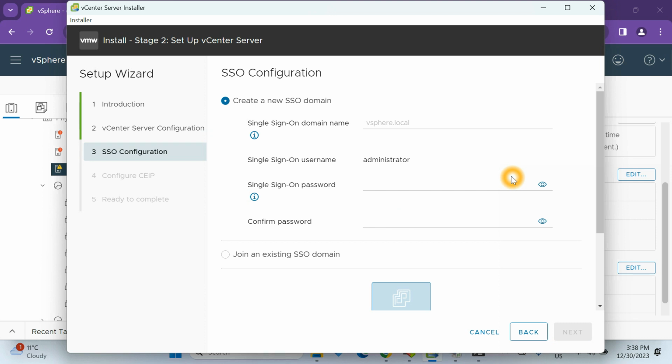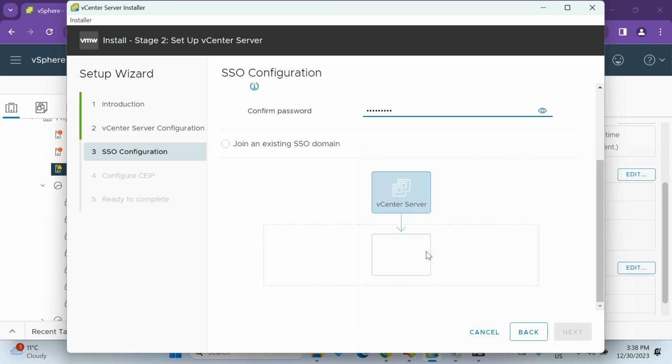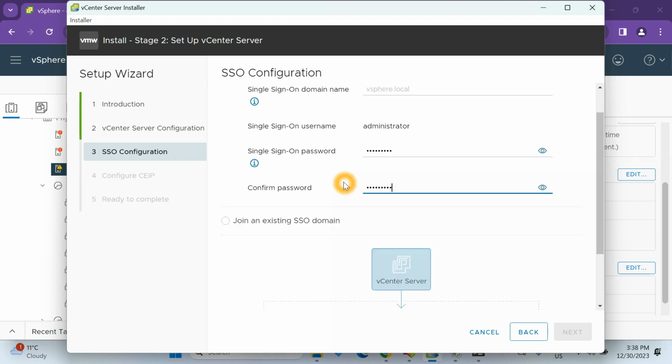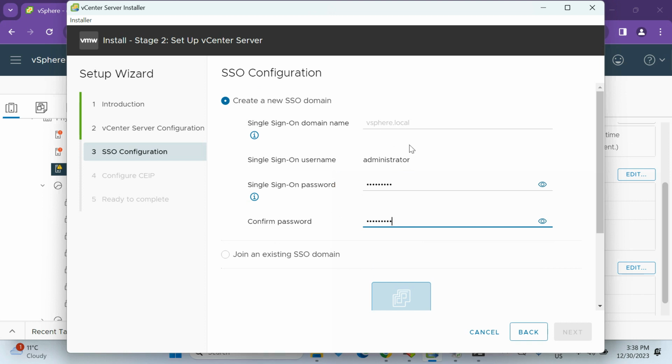Okay, so here we are going to set the SSO password, single sign-on password. Now this is a very important screen. If we do have an existing SSO, which we do actually, we could potentially join that SSO. The SSO is like an Active Directory domain for VMware vCenter servers.